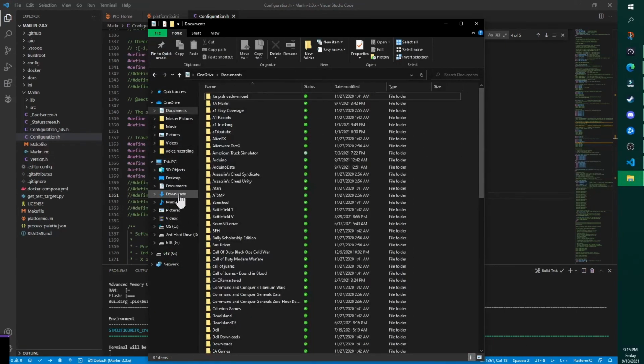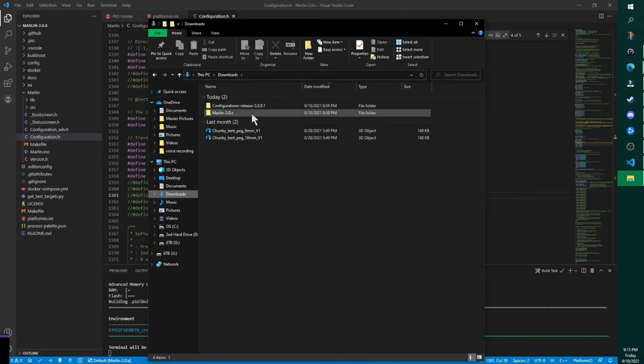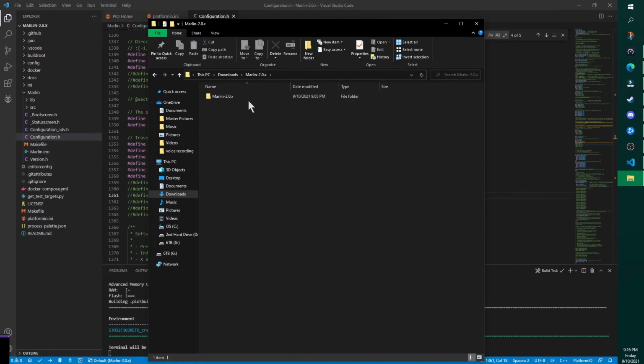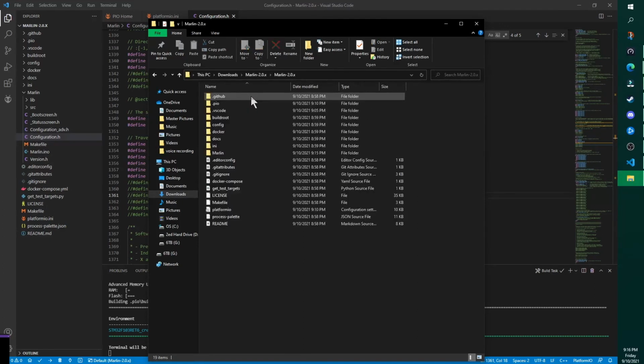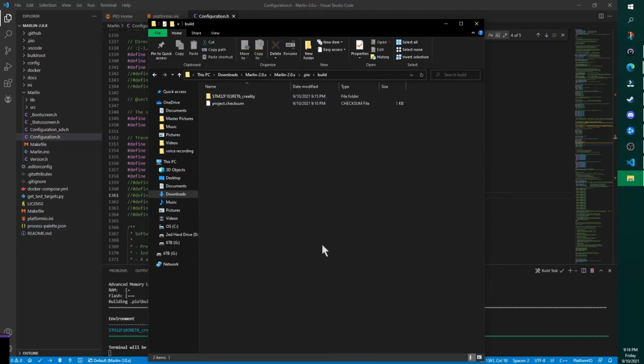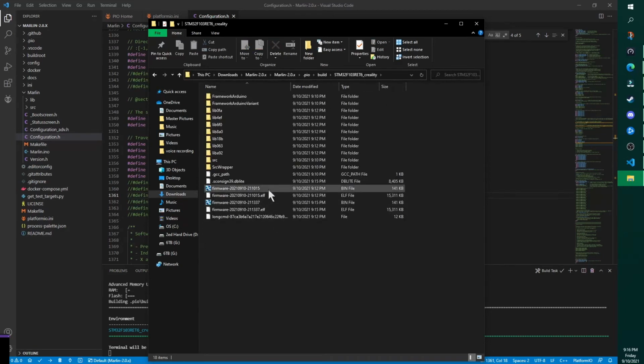Wherever you did the download and then placed it, that Marlin folder that we had to copy and paste stuff into, go under Marlin 2.0, and go under PIO and build. And then Creality. Oh, it's 312 megabytes. That's pretty low. And then right there was the one we did that I tested to make sure I had it in right.